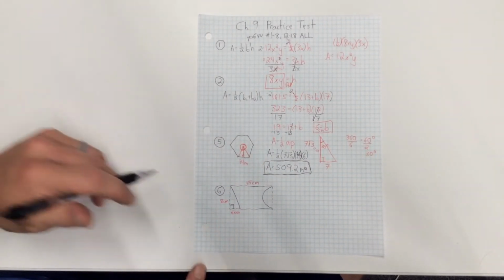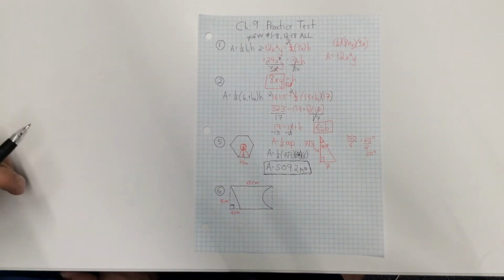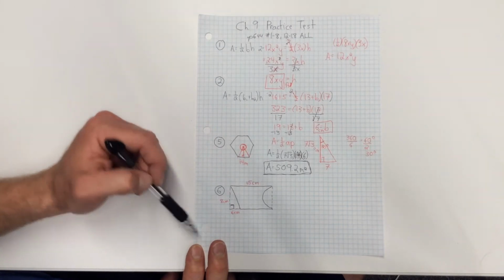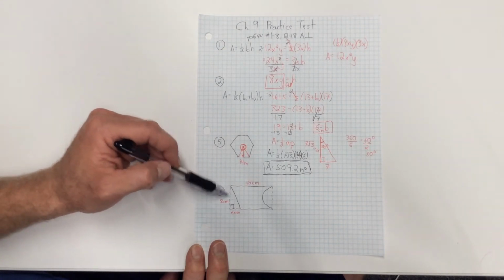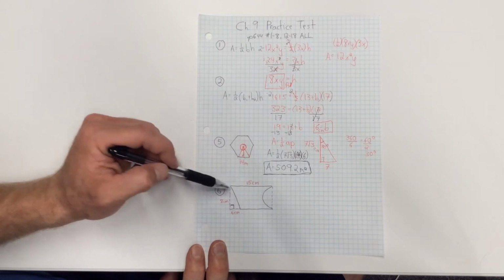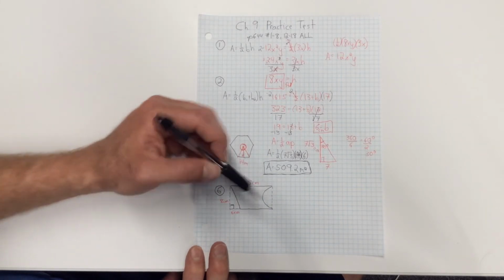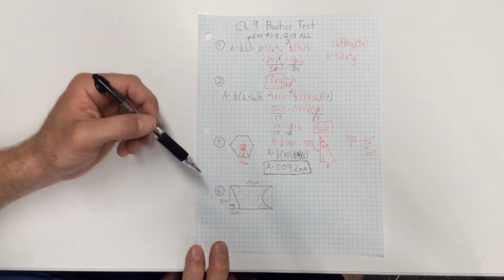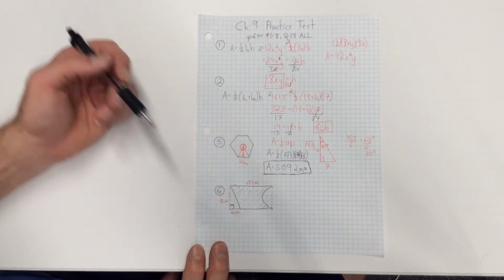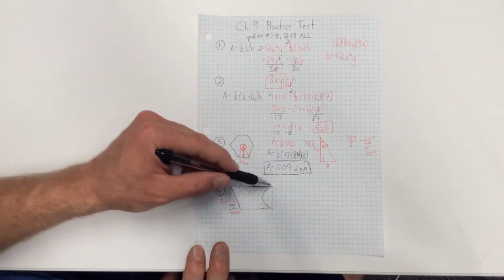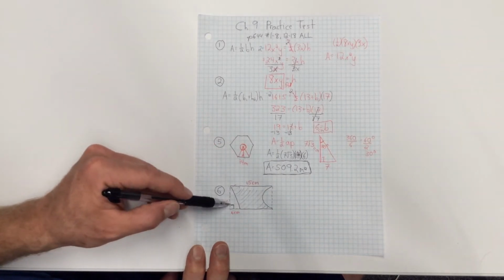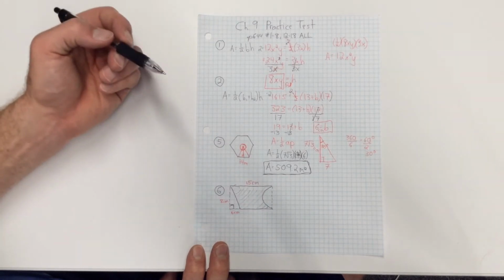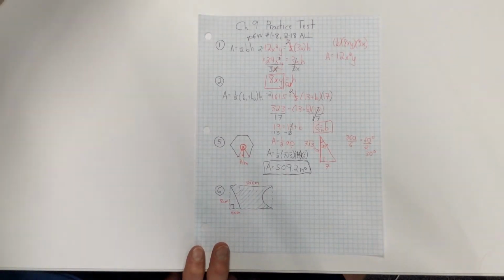Okay, let's go on to number 6. Number 6 is one of our composite areas where, again, you're finding the area of an irregularly shaped item by looking for similar or simpler shapes within that. I need to find the area of this shaded region, which is basically a rectangle with some pieces cut out. So if I find the area of the rectangle, and then the area of this triangle and the area of the semicircle, I can find the shaded region. I think that's at least my tactic.